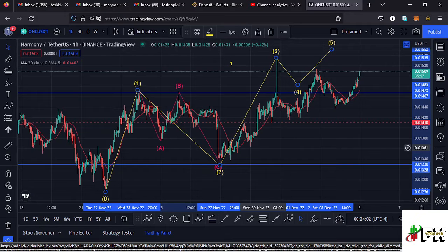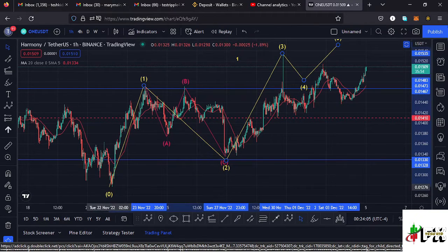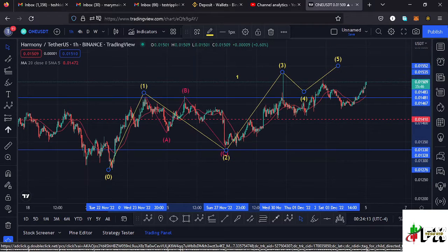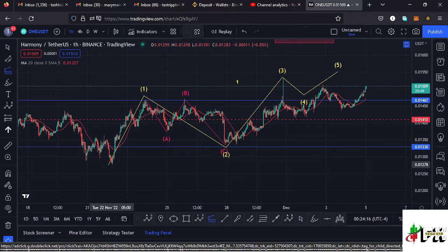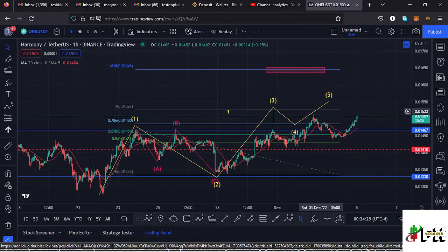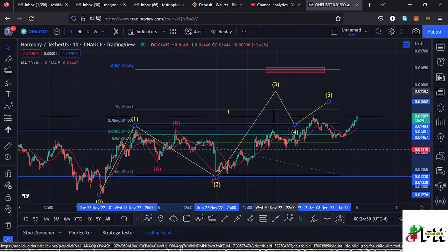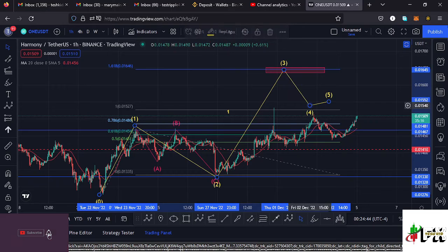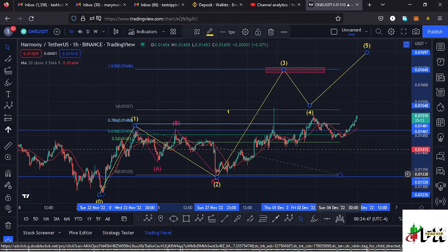Getting into the details of the formation of this Elliott wave structure, so that it can also give us the short-term scenarios, I can give you a minimum target area to the upper side in the formation of this wave 3 using a trend-based Fibonacci, connecting it from the low of the first wave to the high of that wave 1, then dragging the fibs to the low of the second wave, and that gives me a minimum target area at the fib level 1.618, and that is at around the $0.016 mark. That is the minimum that I'm expecting this wave 3 to do, getting into that target area that I have drawn out over here before we see a retracement in the formation of a wave 4, and then continue pushing higher in the formation of that wave 5.